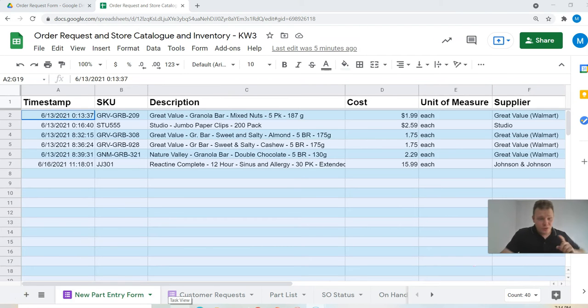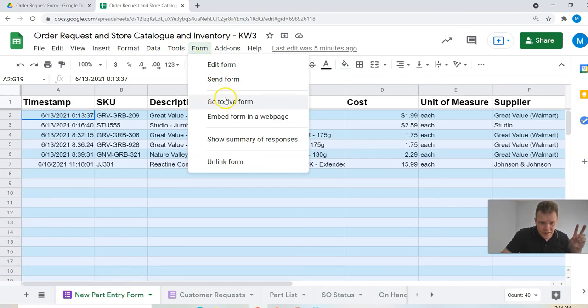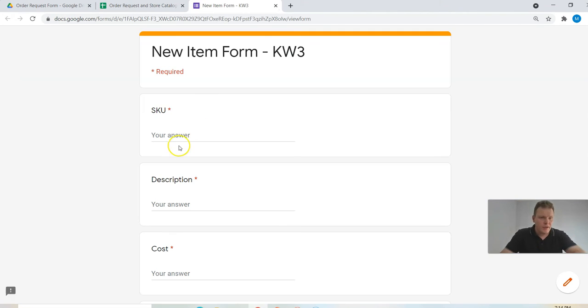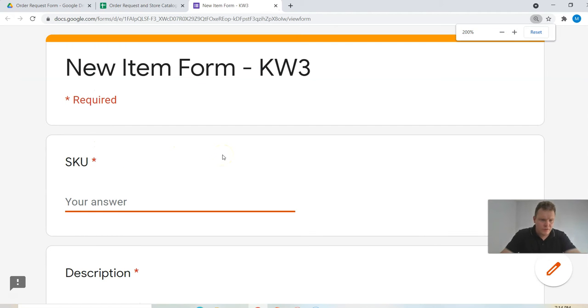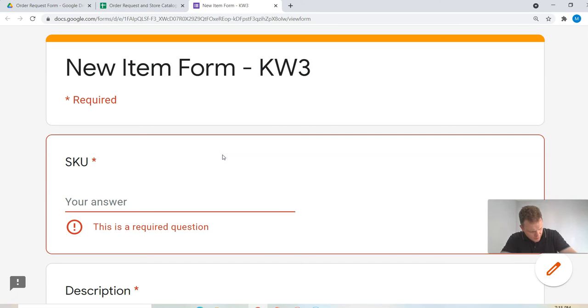Step 1, go to the new part entry form. Step 2, click on form and then click go to live form. Okay, we're in. Let's enter the SKU. So I'm going to make a SKU. First thing I put in for the SKU is the supplier. So this is Scholastica Press.